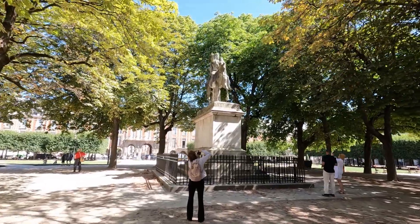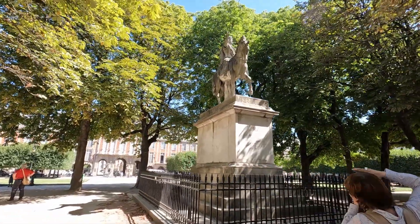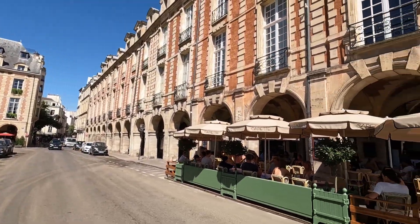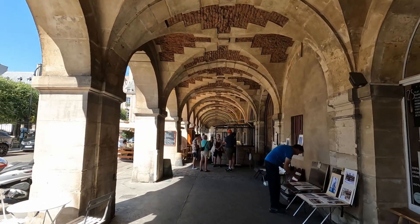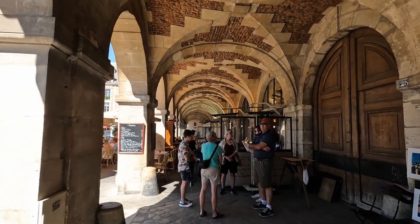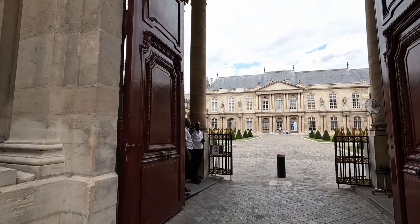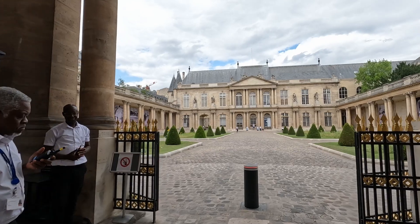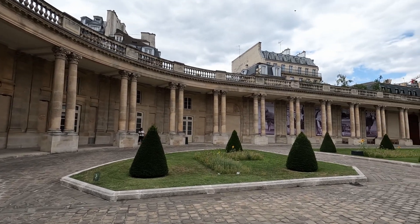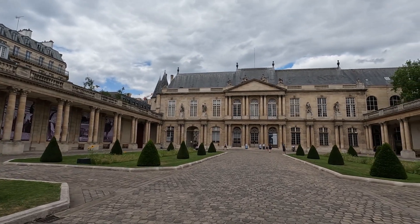In the center, you'll find a nice statue of King Louis XIII, the original of which was torn down during the French Revolution and was replaced in the 19th century. Surrounding the elegant Place des Vosges, you'll find lots of cute cafes, and you'll even find some people selling artwork underneath the impressive stone and brick arches. Another beautiful centuries-old building in Le Marais is Hotel de Cébise, which was the private home for the Prince and Princess de Cébise and now houses the National Archives Museum. We didn't take one of the guided tours of the archives, but the outside of the building was impressive to look at nevertheless.